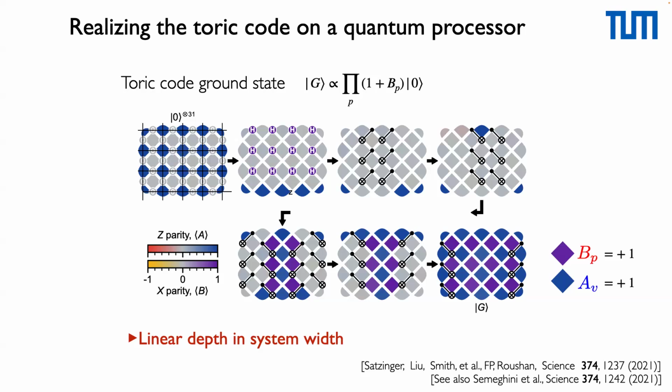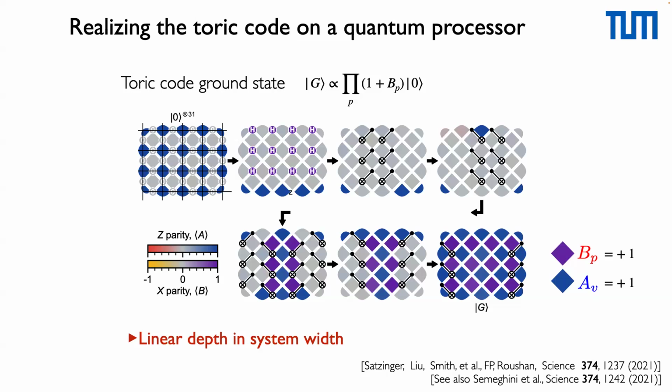Could you explain again how this works, how you get these loops in the glass, you get a superposition of these loops? Yes. Basically, if you think of this state, you start with the zero state, and now you just take the product of all one plus the plaquette flip term. This would correspond to all those states which can be represented in terms of these loop coverings.